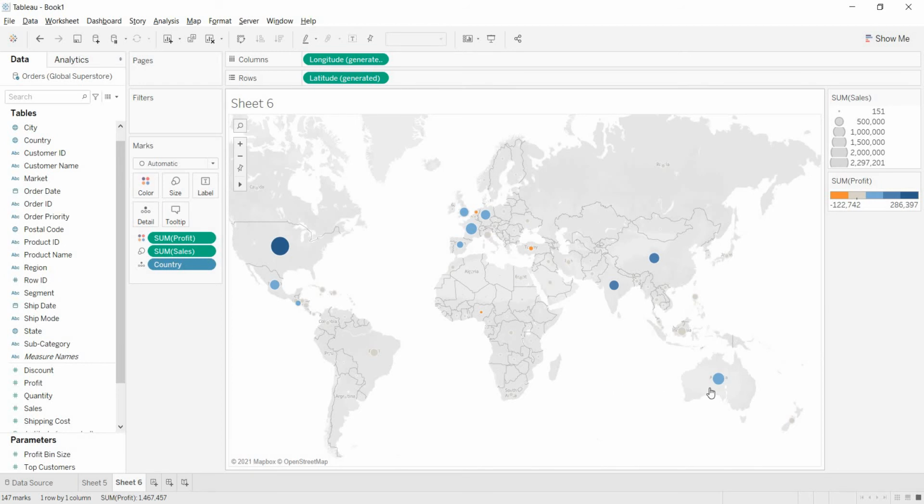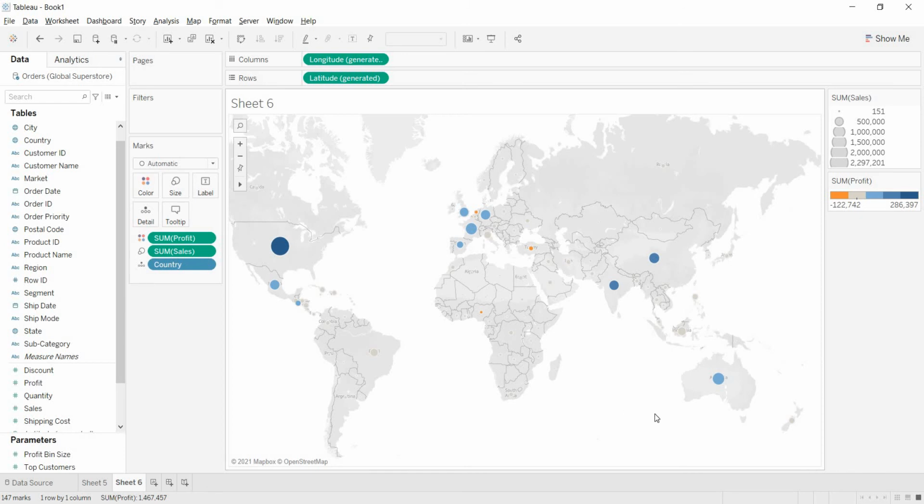With the size we are clear that Australia is giving us higher sales, but the color is lighter. That means sales are more and profit is less. With the color thick for China and India, that means sales are less but profits are more. Thick in color, right? Less in size. Here even if you go to this Germany and here this is France, right? Even for France, the sales are more but profits are less. And the next are this Germany and even this Mexico. They are lighter in color.